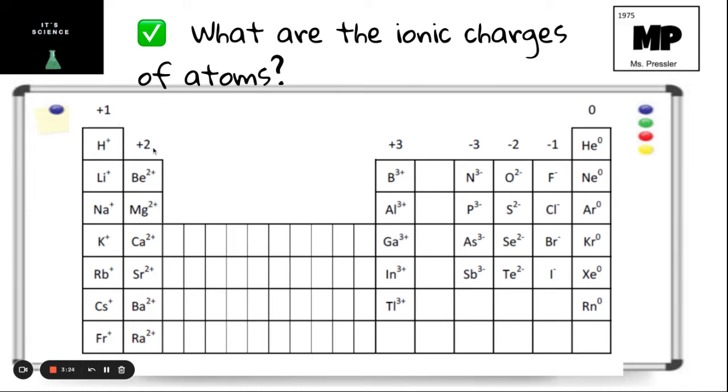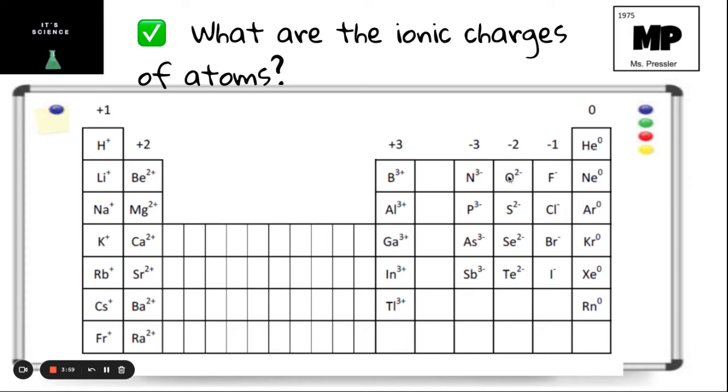So same thing here in group 2. These elements have 2 valence electrons. It is very easy for them to give up those 2 electrons, and the overall charge will be plus 2. We gave away 2 electrons, so we have two more protons than electrons, so the overall charge is positive 2. Over here, positive 3. These here, the carbon group, can be plus 4 or minus 4. Negative 3 for these guys, negative 2.